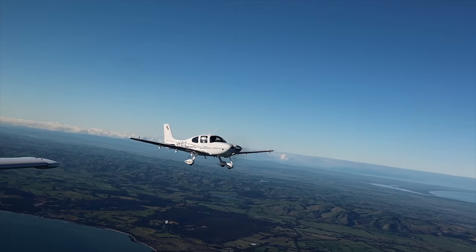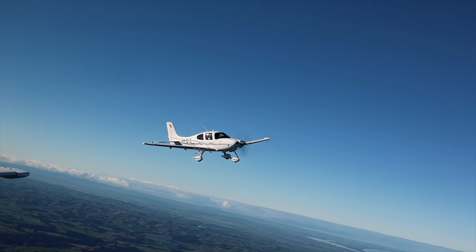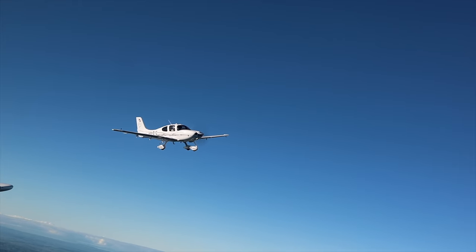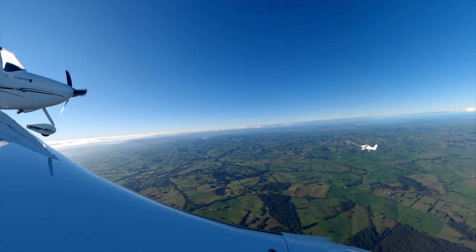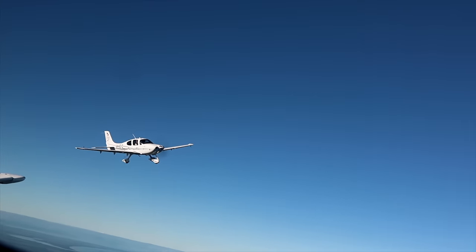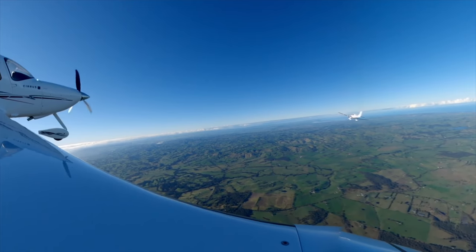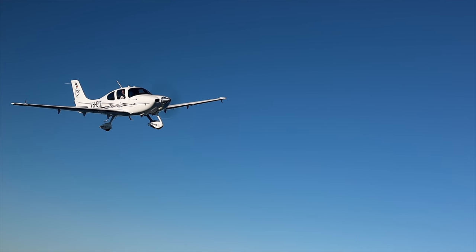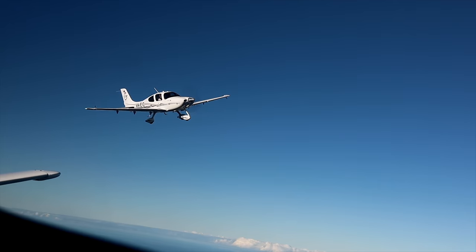More bank. So try to match his bank. So keep the turn going. Keep the turn going. Yep. And come in a little bit on him, a little bit more power. So higher up. That's it. Now just reduce your power just a fraction. That's it. Keep coming. Keep turning, and we want to be a little bit higher up. That's good. That's really good.